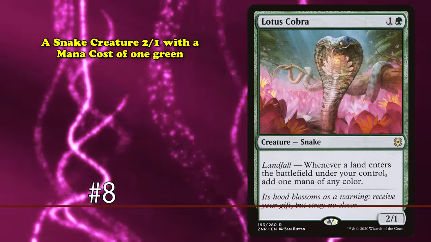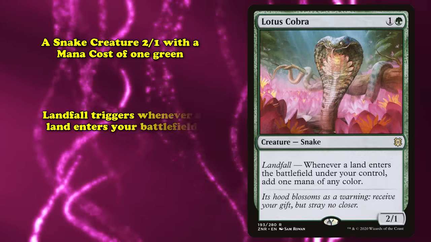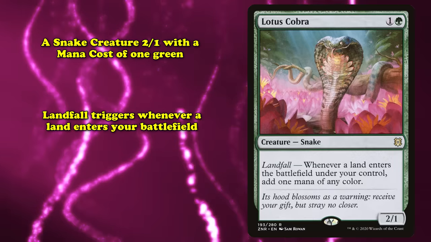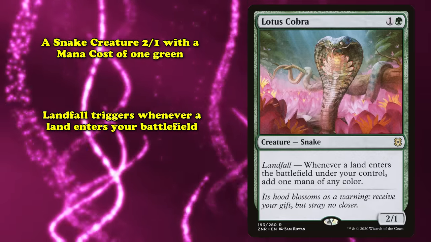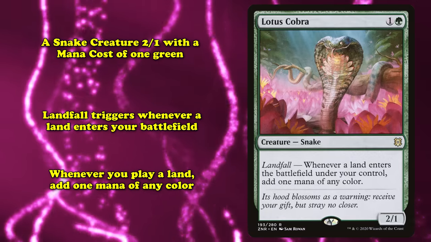And at number 8, we have Lotus Cobra. This snake costs 1 generic and 1 green mana and has 2 power and 1 toughness. Lotus Cobra's keyword ability, Landfall, triggers whenever a land enters the battlefield under your control. Each card with Landfall has its own specific effect whenever a land enters, and in the case of Lotus Cobra, it generates 1 mana of any color whenever it sees a land enter.